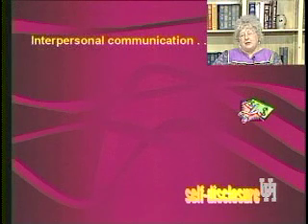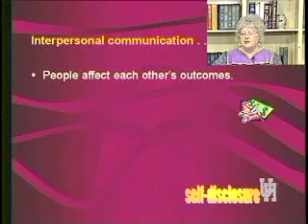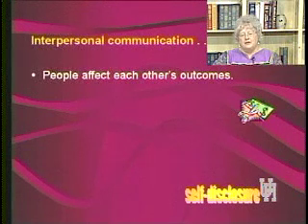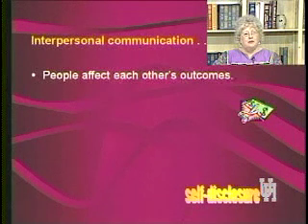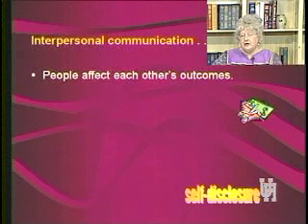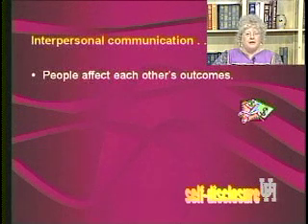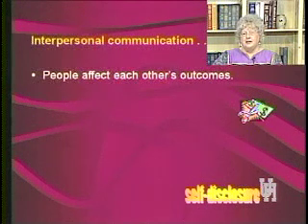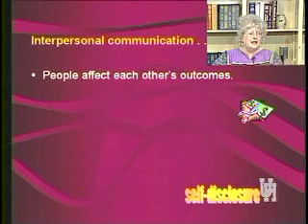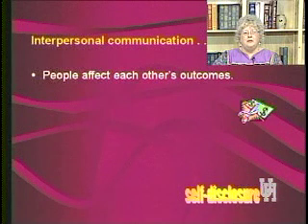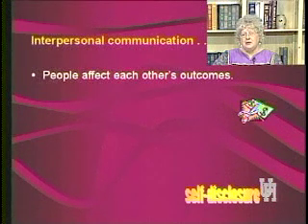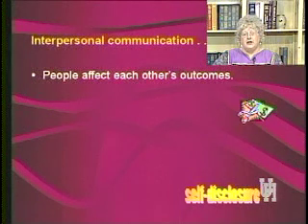And you can think about maybe what are some of the rules that you use, what are some that you don't use. How do those rules and other behaviors and messages that you deliver affect other people's outcomes? Have you ever thought about what it is people do when they want you to do something? Or what do you do when you want someone else to behave in a particular way? Well, we'll come to what's called compliance gaining strategies. And that's one set, a taxonomy that lists some of the ways that people affect each other's outcomes. But the kinds of messages we construct, the persuasive strategies that we use, all of those are ways that we affect other people's outcomes.